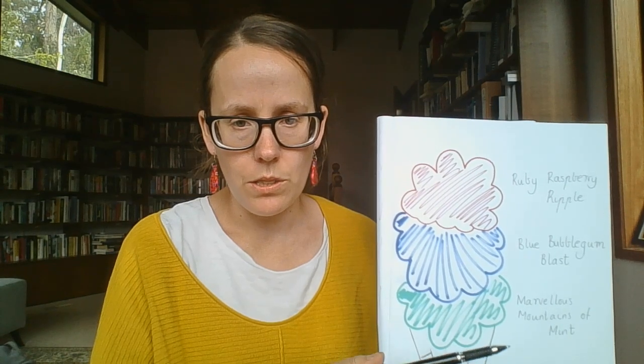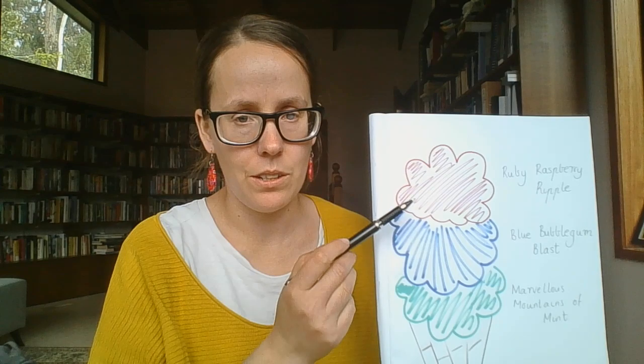So one twos, I want you to do the same thing that I've done here. You can print off the worksheet on class tag, or if you don't have a printer, just draw your ice cream cone and at least 3 flavours. Make sure the names you come up with are different to my ones. I want to see what's inside your brain today. And then make sure you share these with your classroom teacher.